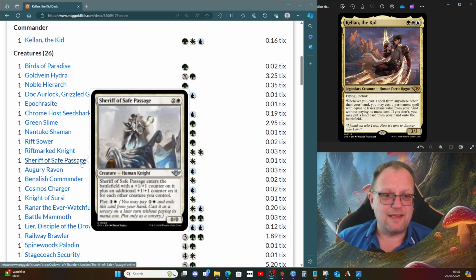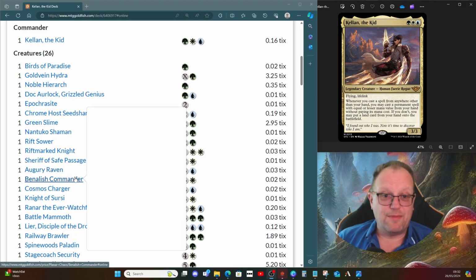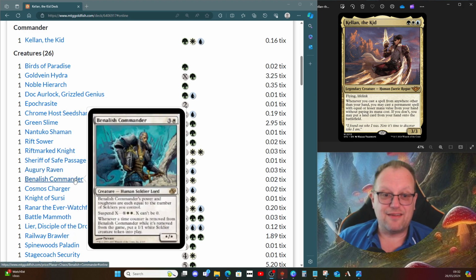It comes into play with a +1/+1 counter plus an additional +1/+1 counter on it for each other creature we control. So nice one to have sitting there plotted out. Augury Raven does a foretell, comes in as a 3/3 flyer. Benalish Commander sits in suspend land and gives us lots and lots of soldiers as things happen.